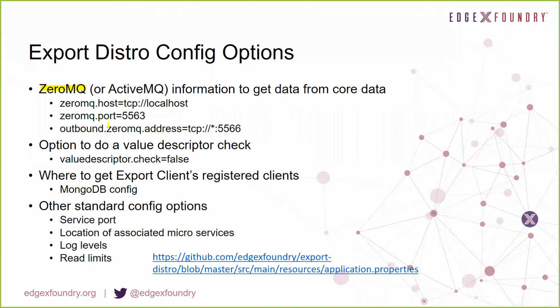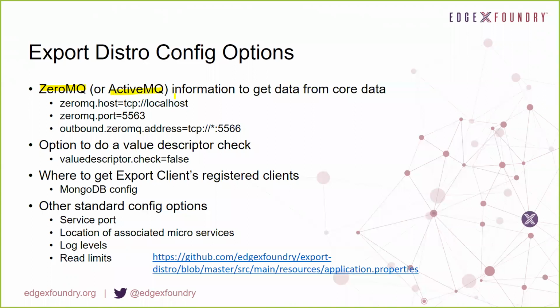On the distro side, we have to connect up to the core data's 0MQ topic. So there's configuration information in there about how to get that set up. By the way, if you don't like 0MQ, if you want to use something like ActiveMQ as your pipe between core data and our distribution service, you can do that. We chose to use 0MQ by default because it was lighter, but there are options to use a big MQTT broker. You just have to provide the broker, and usually there's more setup and a little bit more cumbersome activity there with regard to getting that onto the EdgeX platform.